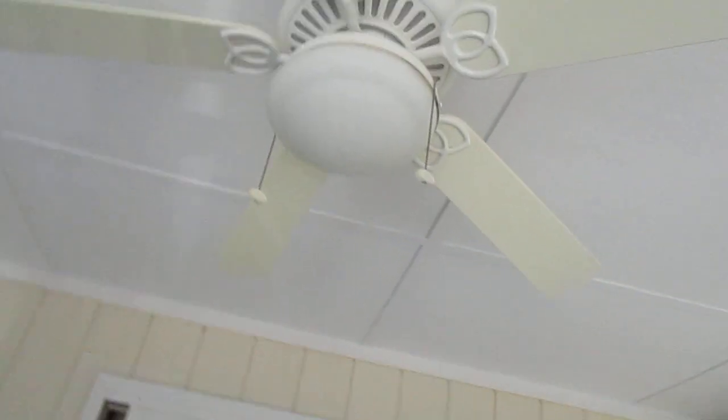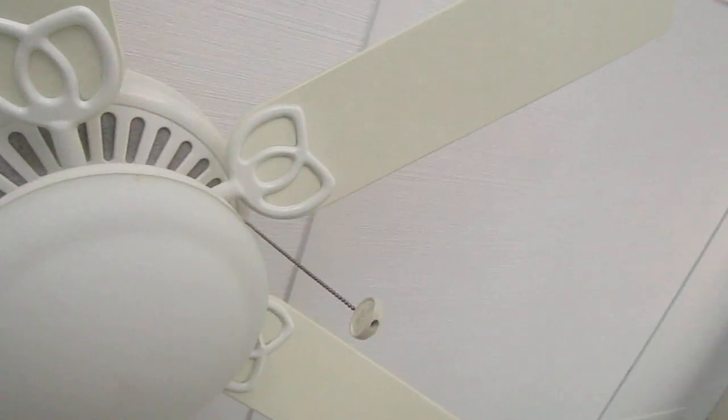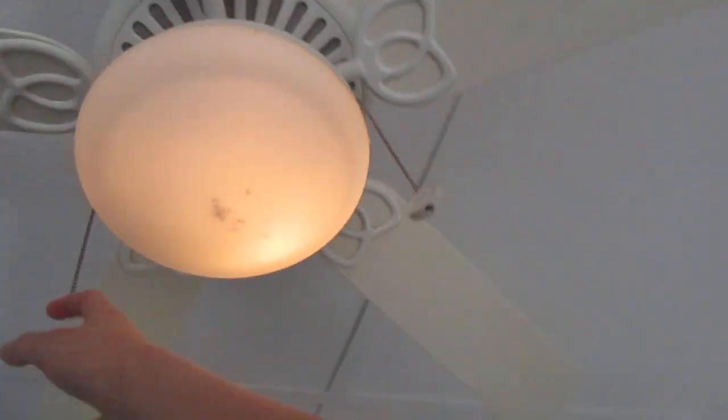Here's the Harbor Breeze Calera in the spring quarters at my vacation house. Yeah. I was. There's the light. Okay, turn it. Okay, yeah.